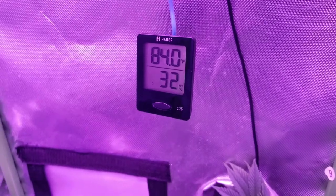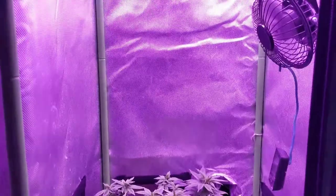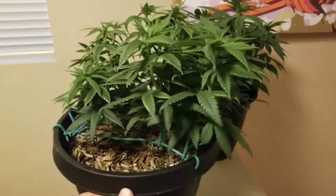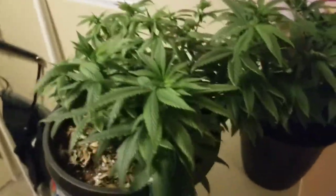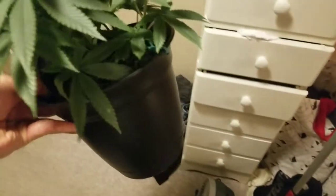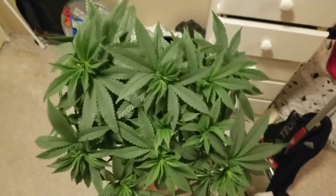Suffering a little bit with the humidity and the temperature, but she don't mind. She's thriving. This gal's getting ready to move into a new tent, but before I do that, gotta save her a little bit. She needs a bit of a trim, a bit of a retrain. This one right here is doing really good. Look at this bush. This tiny pot. I'm gonna repot her, but I'm gonna let her get used to her new climate first.